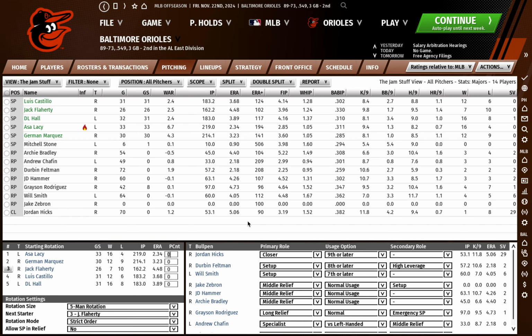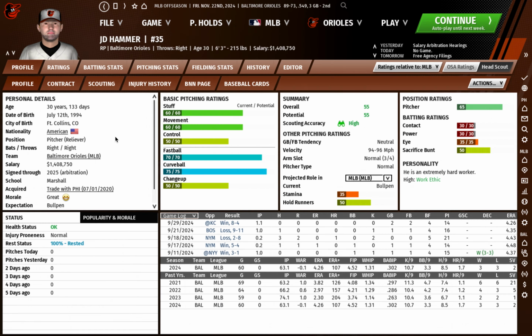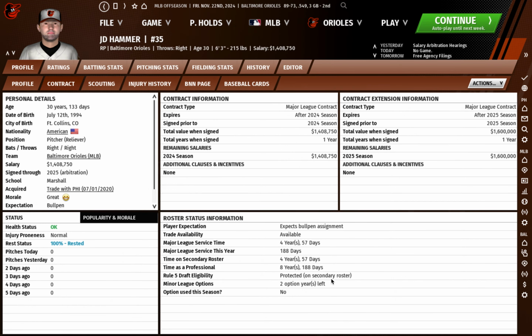And so the other thing that I do to try to keep fresh arms in the bullpen is at least one middle reliever I want to have minor league options, which means I can send that guy up and down from the majors to the minors without him having to clear waivers. If you need more clarification on how option years work, I did a video on roster rules, and that explains it there. So like if you go into JD Hammer here and go to his contract, he's got 2 option years.